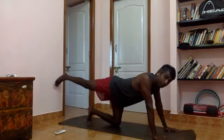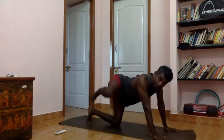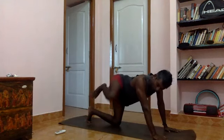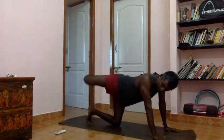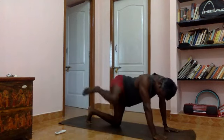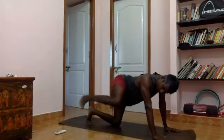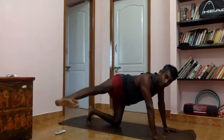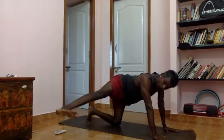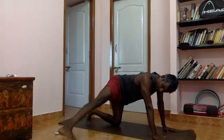Hand comes down. Now we are going to bend our right leg and open it to the side, and we are going to rotate our hips clockwise 5 times, counterclockwise, beautiful, opening the leg to the level of your hip or in the direction, toes pointing away from us, 4, 3, 2, and 1.